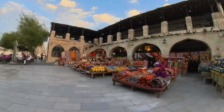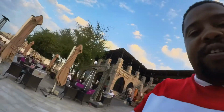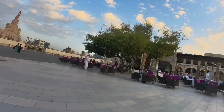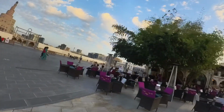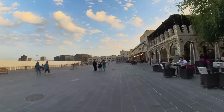See that thing over there? It's a restaurant of its kind, you know. The whole model thing, yeah. See the way it looks like, yeah. Things are very, very nice, cool. Can hear something like music. I don't know what's going on over there. Let me take you around so that you can just experience what is going on. So the big building over there, that's a grand mosque. Yeah. See, guys, how cool it is.